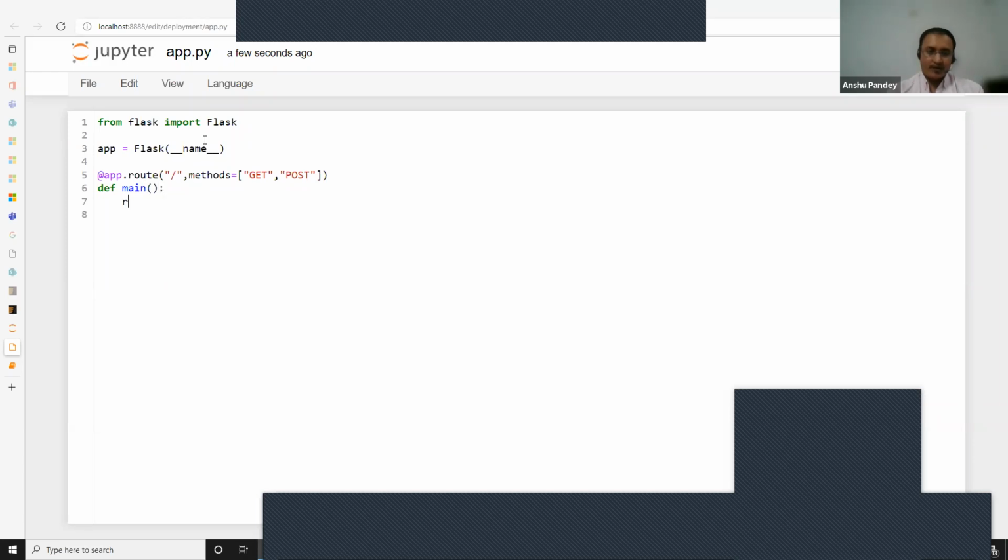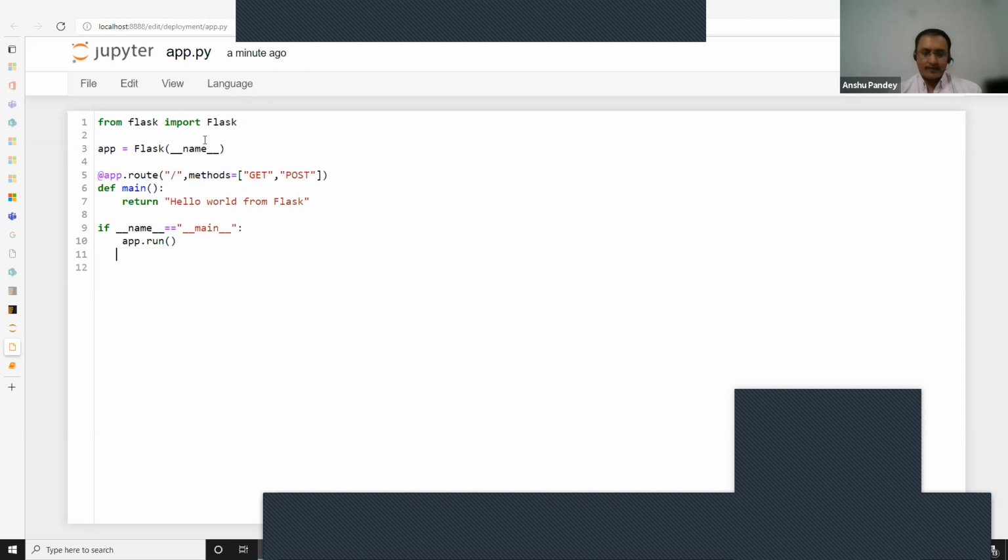And at the moment, we're going to simply return hello world from Flask. We're going to say if __name__ equal __main__, in that case we'll say simply app.run.